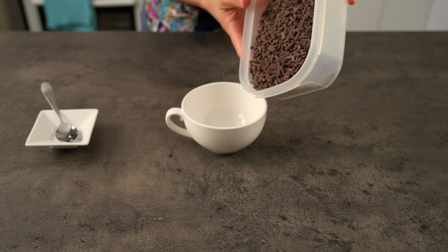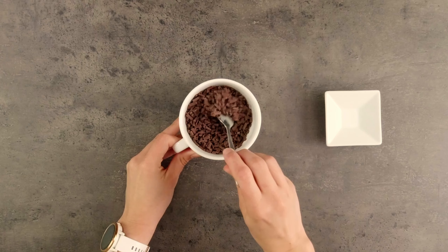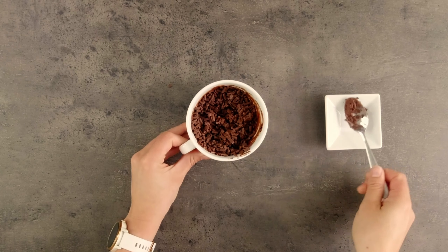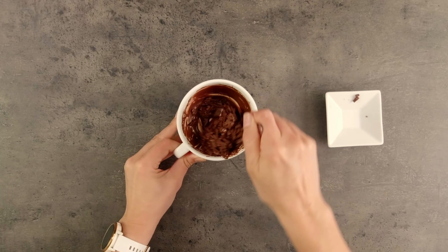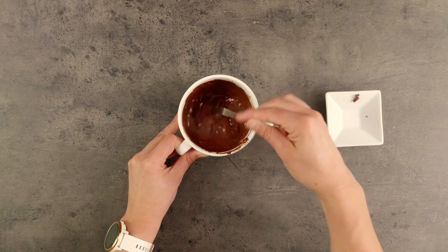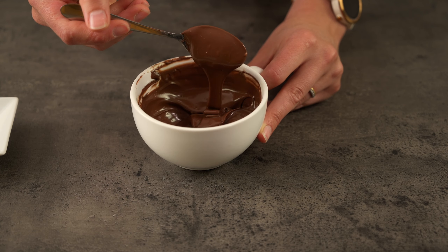I usually make chocolate decorations from cheap chocolate chips. Chocolate decorations are more for looks, so you often only eat a small piece and hardly even taste the chocolate. Melt it in the microwave for 10 seconds at a time, giving it a good stir in between — it often doesn't take more than one minute all up. When you get to the last few lumps, just stirring it often helps to completely melt it, as the heat in the chocolate helps to melt the last few bits.